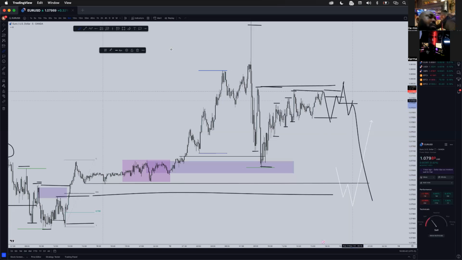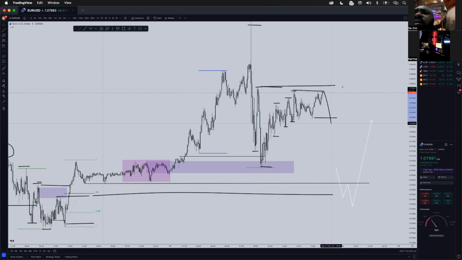The second one can be as a result of ABC, right? Which means the market can come here, react, break structure, now take out an external liquidity, then sell off. That is the second criteria. The third criteria is for a more conservative person, whereby you wait for this break, you wait for it to get manipulated, and you wait for it to get manipulated again. Then you sell off from here.